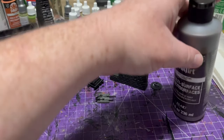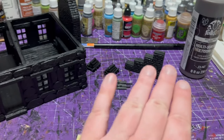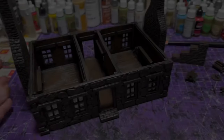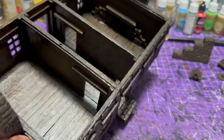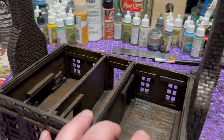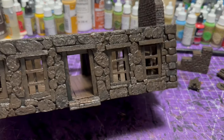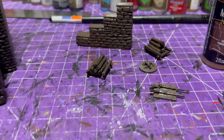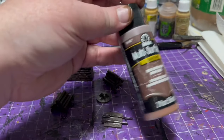And we're going to move to the real brown. So we're going to start moving into the colors I normally use to do undertones. And I'm even going to use it on those smaller pieces too. We're just going to use real brown on everything. Slap it on all the colors. So you can see after I've added it on there, I've left a little bit of the black showing, but mostly covered most of it with that brown. This gives me a really good dark base to start on, right? To start adding colors to. And I paint the bottom. I like to paint the bottom of it. I think it actually adds more strength when you add more craft paint to the entire piece, right?